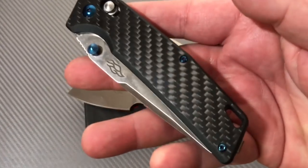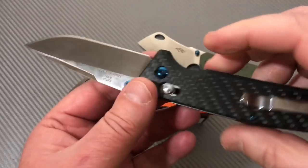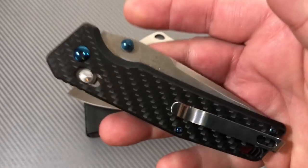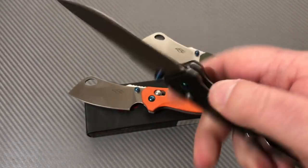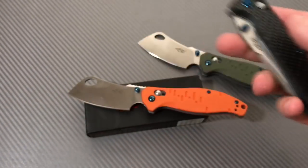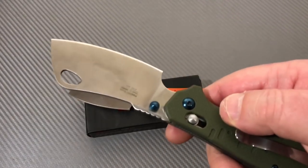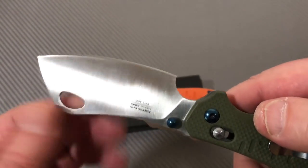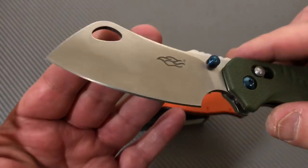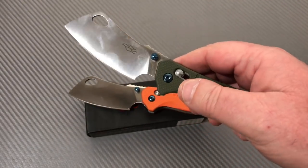It's got the carbon fiber G10 laminate, but so do a lot of more expensive knives that I won't name right now. And 440C steel, I'm old enough to remember when 440 came out, it was some stuff. Did it all of a sudden just turn to junk? No, it's still a good steel for a budget knife, that's for sure. These are sharp. They'll sharpen up a lot easier than a high end, boutique steel will. And they still hold a good edge, very usable. There you go. Very flickable.